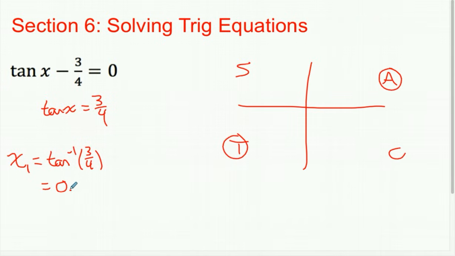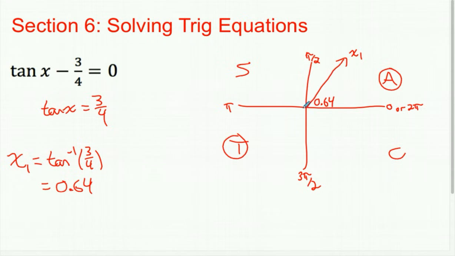So 0.64 radians. So remember 0, this is pi over 2 radians, pi, 3 pi over 2, 2 pi. So you have to figure out what quadrant is 0.64, and 0.64 radians would be in this quadrant here. So here is our first answer that we found. It's 0.64 radians, which means its reference angle, since it's in quadrant 1, is also 0.64.